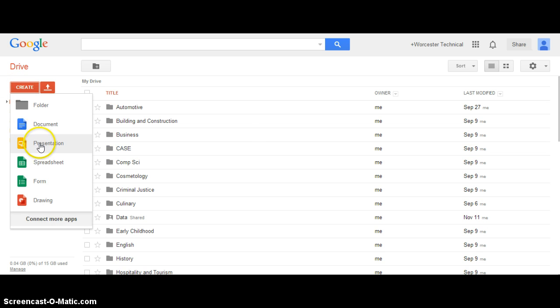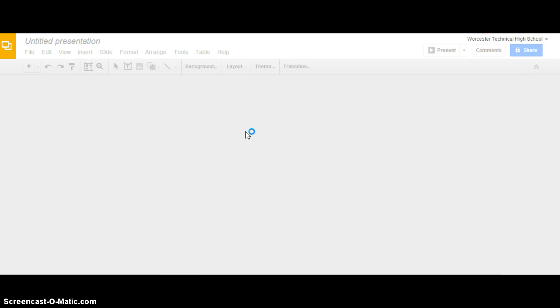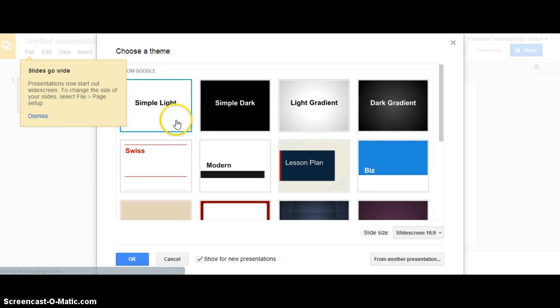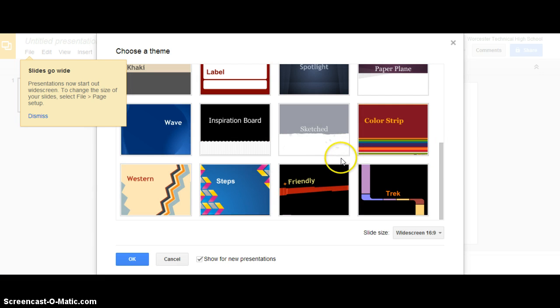Another thing that you can do is create a PowerPoint-like presentation. And again, here's the basic player that goes along with it, and it works very similar to PowerPoint, except again, it's all based upon the web, and it all automatically saves for you as well. And again, it's not quite as powerful as PowerPoint is going to be, but if you need something nice, easy, and simple, this is a great thing to rely on.